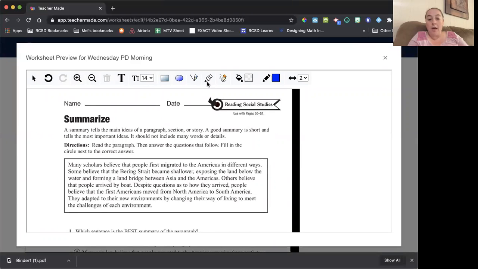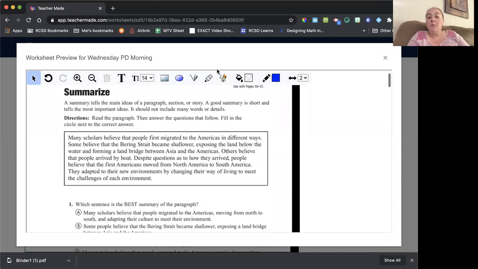And if you look at it, without doing anything to this PDF, students will be able to use text boxes to type their name, right? And they could move the text box if they want to. They'll be able to highlight. So I'm going to change and maybe make it yellow. I can highlight on this document. It's not perfect. You've got to figure out where the cursor needs to be. It has to be underneath the text.